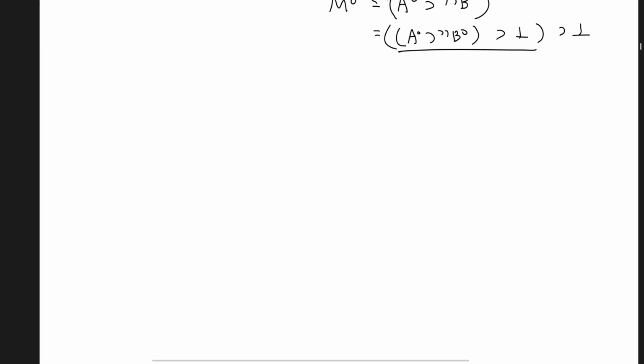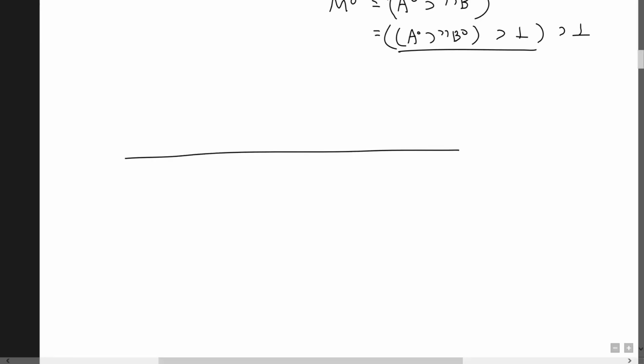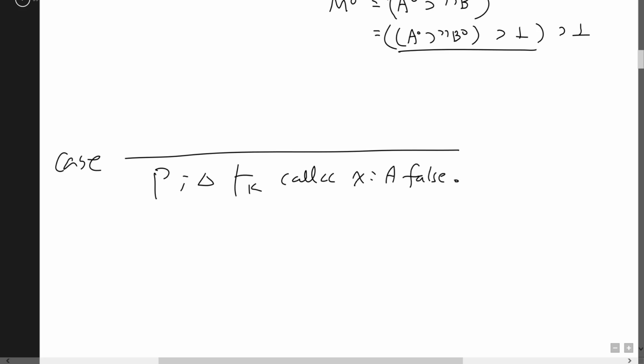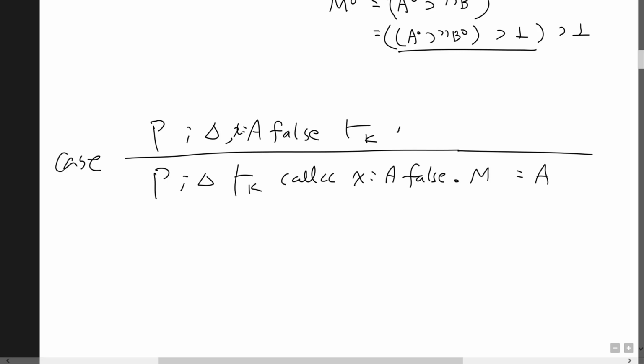So let's see. What about call CC? Gamma, delta, call CC x, A false, M has type A, if x has type A false, and here M has type A. This is the call CC.